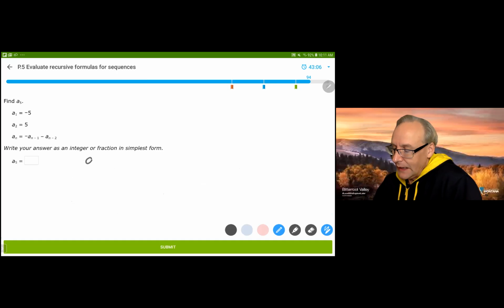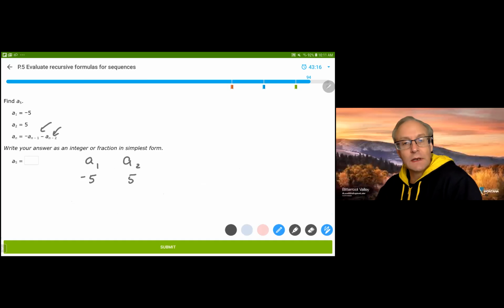All right, so we have A1 is negative 5. And A2 is positive 5. And we have to change the signs of the last two numbers and add them together. So we're going to take this one and change its sign. See, that's what it says. Take the second to last one and change its sign, and the last one and change its sign, and then add them together. So 5 plus negative 5, I change the signs, and I still get 0.